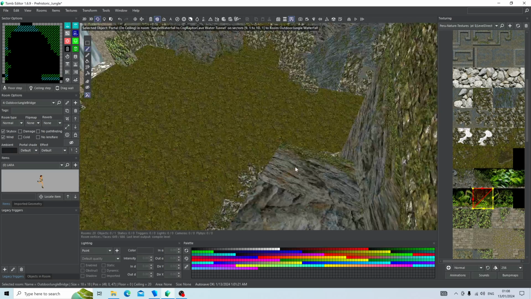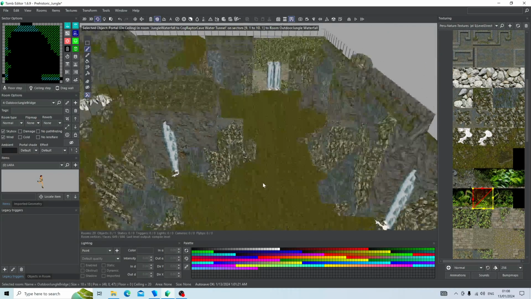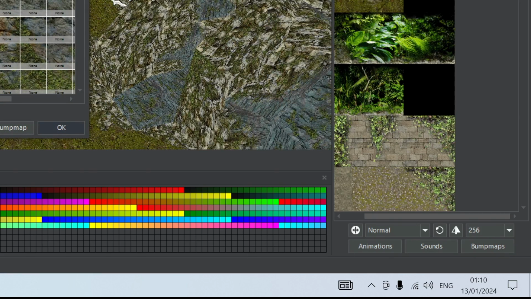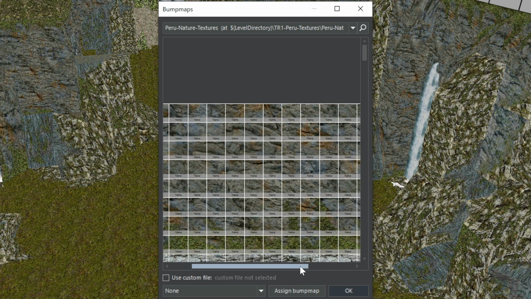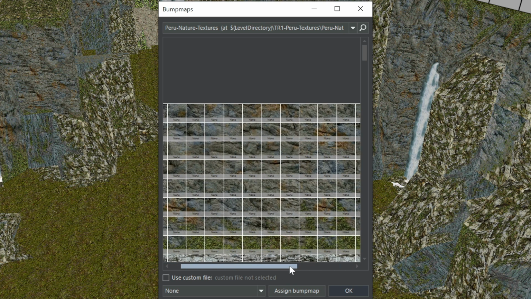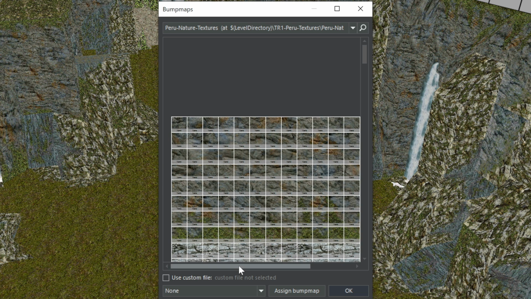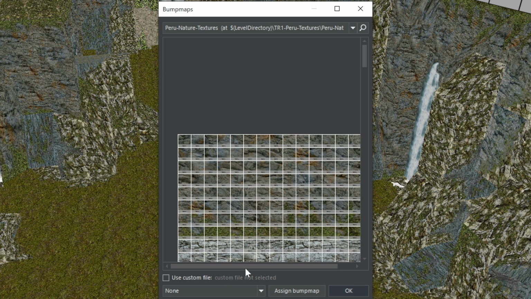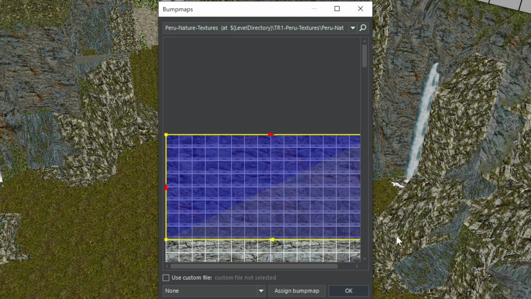So when Lara's running on the stone, it'll sound like stone, but let's have a new sound effect when she's going on grass. The last thing you can do to your textures is actually add something called a bump map. A bump map is kind of like an algorithm that can make a texture look more three-dimensional. So obviously a texture is like a picture, and you apply that picture to a tile on the map, while adding bump mapping can also give it an extra dimension and make it look more 3D using an algorithm. And that's something you can also try if you want your textures to look more high resolution and more detailed.